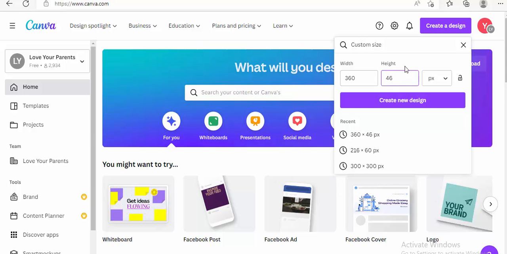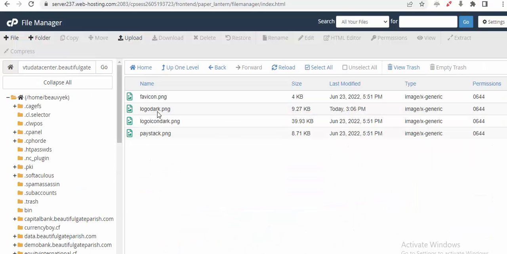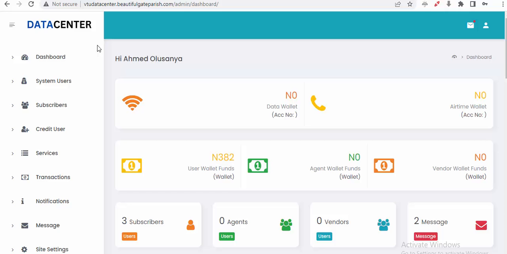Then after that, you can reduce the size and rescale it on your photo editor. Once you rename it, if you upload this logo, it will automatically overwrite the old one, and the logo will change here.